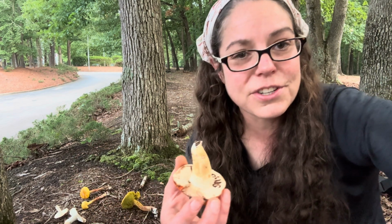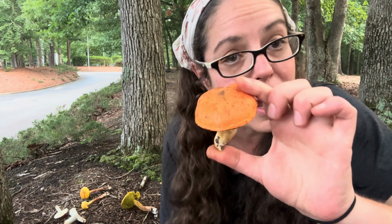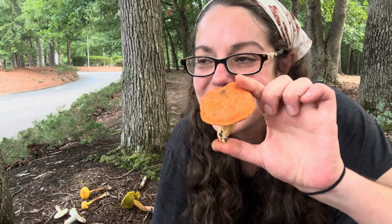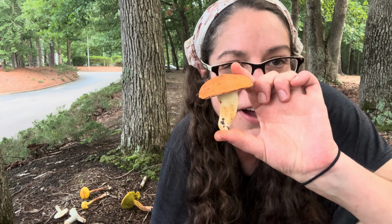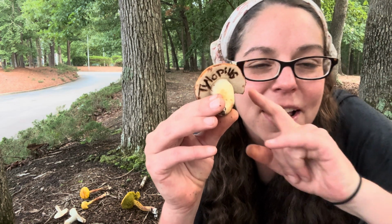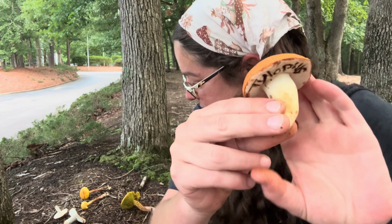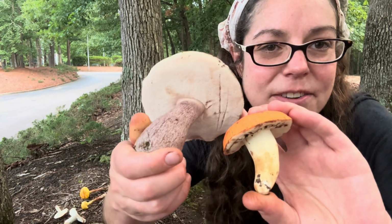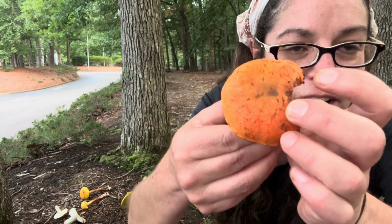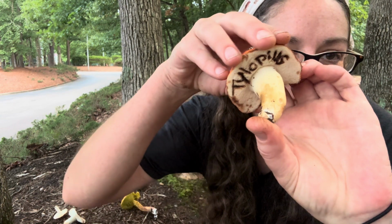I want to show you another Tylopilus that is pretty special. So this is Tylopilus Bolete, I believe. I'm in an area where I can't get very good internet, and so if this has been reclassified to a different species or a different genus, I'll find out when I get home. But this is a really fun Tylopilus because most of them are lilac colored and kind of dull, and they have lilac spores. But this one is a bright burnt orange color, and I guess the common name is burnt orange Tylopilus, and it is an edible species, so it's mild.